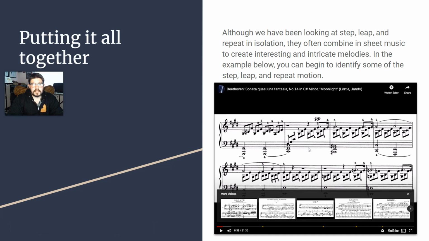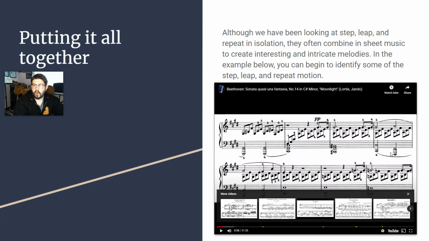So as you're listening to Moonlight Sonata here, you can hear that there's a lot of leaping. The notes are moving up and down, and there's space between them. That bass line is taking steps. It's moving down by step. It's moving up by step, whatever. And then we've got our melody line that comes in there with that repeated bum, bum, bum, that G right there that's repeating several times in a row. It's still on the screen right here.